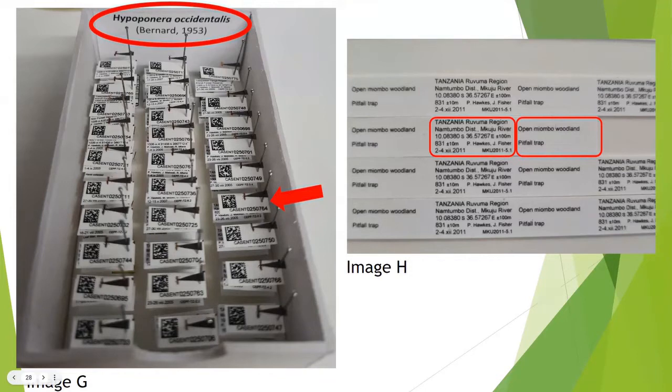The other labels also say where it was collected, when it was collected, who by. The third label is its habitat and the method of collection. About 98% of our collection is already databased. We do use Biota. All the information is listed in Biota, as well as if the specimen is out on loan, or if it's returned from loan, it maintains a historical record.